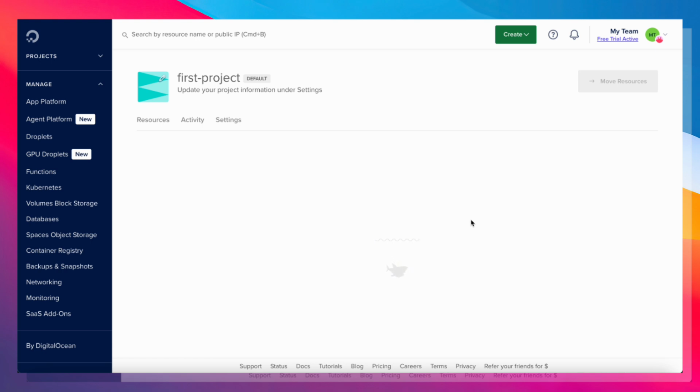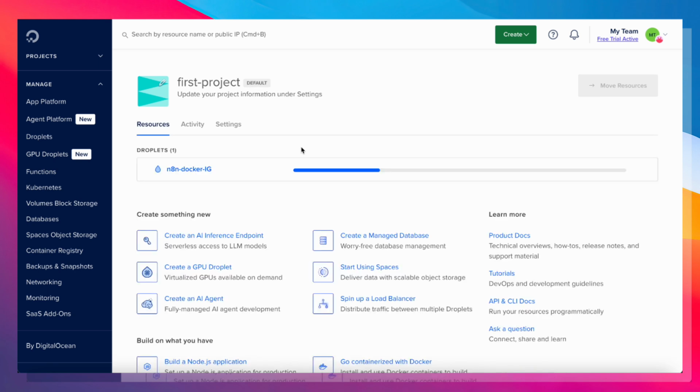And once the droplet is ready, then we can open up the terminal on our computer or even indeed through DigitalOcean itself. And then we can proceed with setting everything up. All right, perfect. So we have our droplet all ready. And we also have this IP address. And we're going to need this IP address to log into our droplet and set it up.